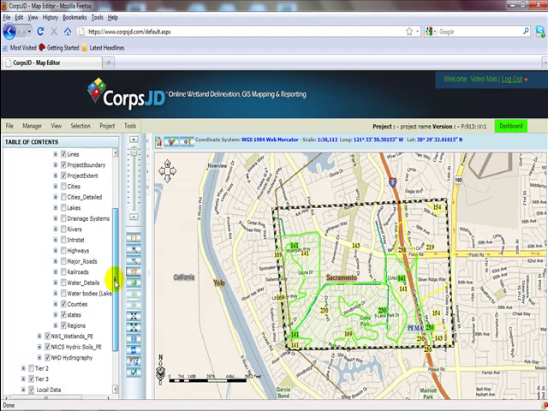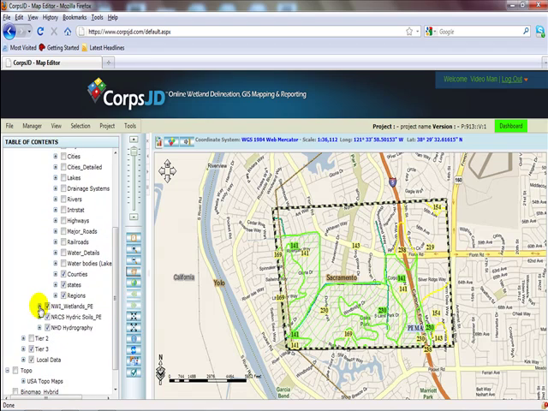Now if I scroll down and expand the NWI wetlands, I see that I've drilled down to the furthest level because there is no more plus box, and all I have here is the symbology for an NWI wetland. So I look on my project extent, and I see that I do not have this blue outline with a fill, and thus I do not have NWI wetlands on my site.